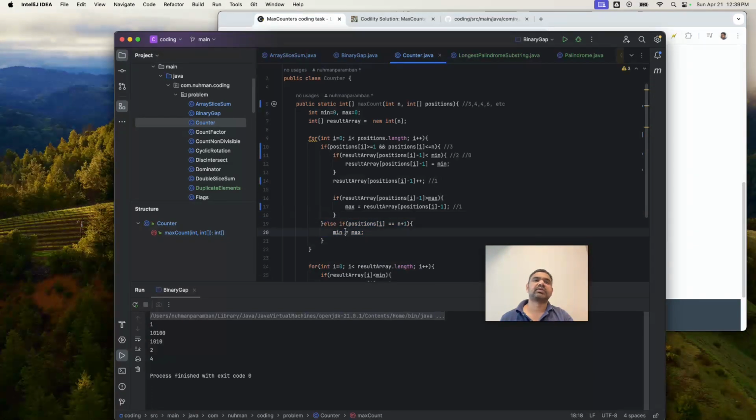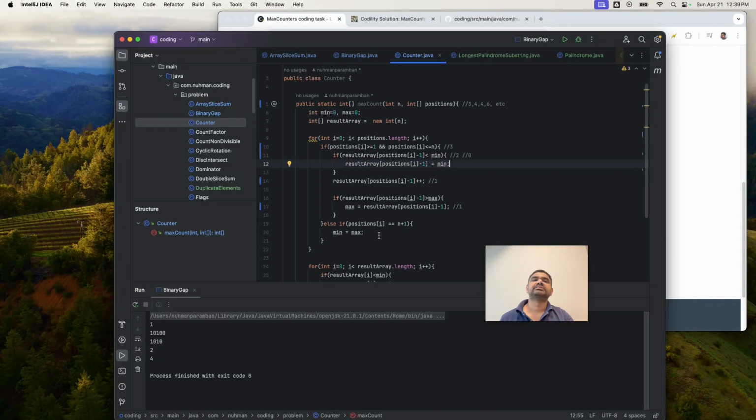These things are okay. For each iteration, if I have the n plus 1 value, I set it to the maximum value. On the next iteration, I check whether it falls inside n, and I check the result array position minus 1: if it is less than minimum, then I set it to the minimum value.